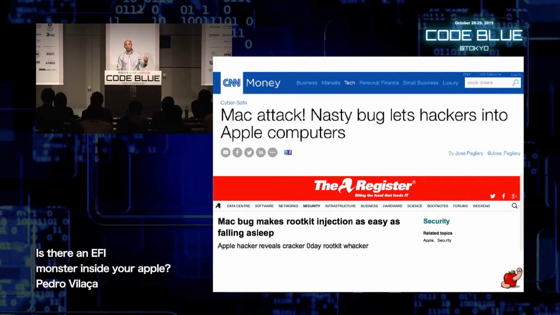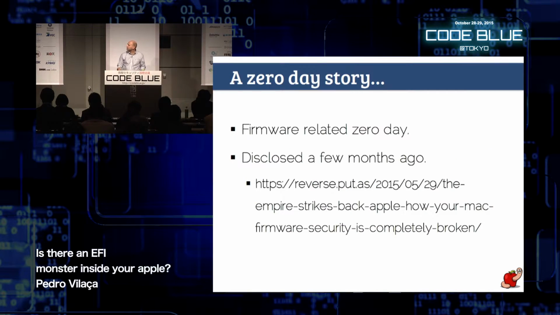I assumed that Apple knew about the bug because there was the Thunderstrike presentation at BlackHat, and I assumed, okay, they disclosed it, they know the bug, there is no problem in disclosing. It made the whole confusion, made headlines in a bunch of newspapers and websites. It is basically a bug that allows you to control the firmware of the Macs. You can read the whole description on my blog. I will just go very fast on that.